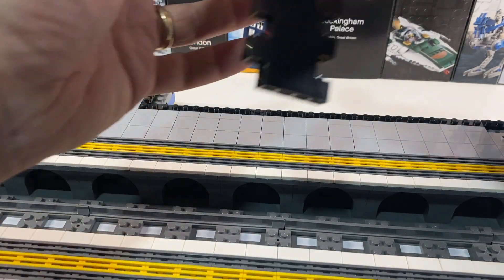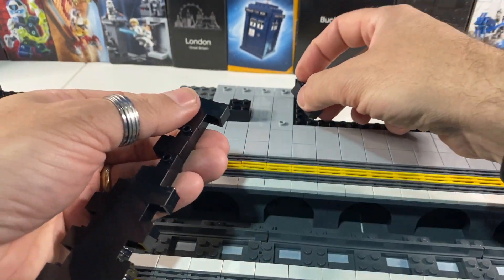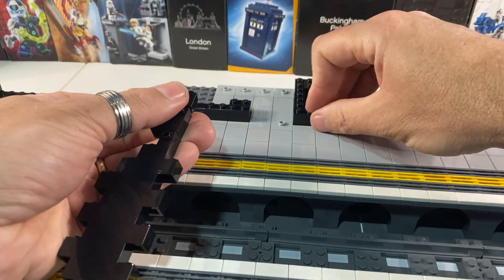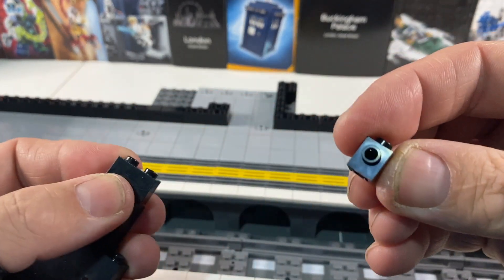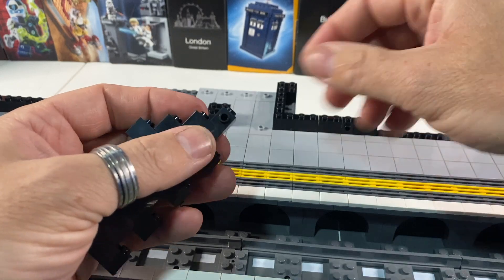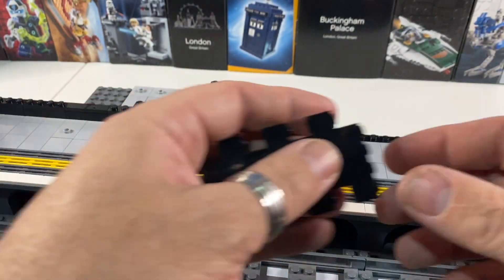And then this end, we're going to start over here. That's just a brick — because I haven't got a 1x2, it's a 2x2 there. And we're going to continue around the corner using standard bricks. And after that 1x2, we're going to have two 1x1s with studs on the side. So although the whole of the rest of the wall is going to be studded on the side, you just need two there for a little feature that's going to come later on.